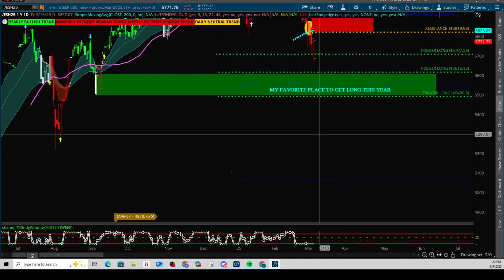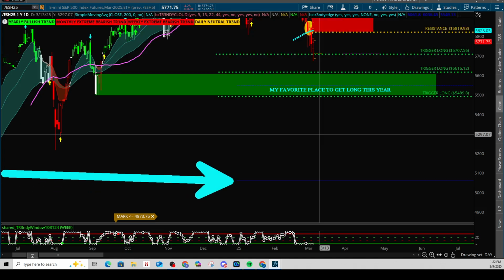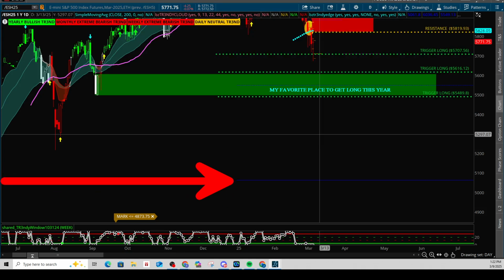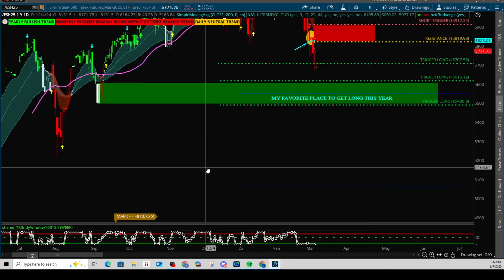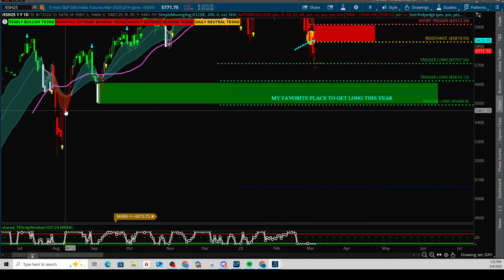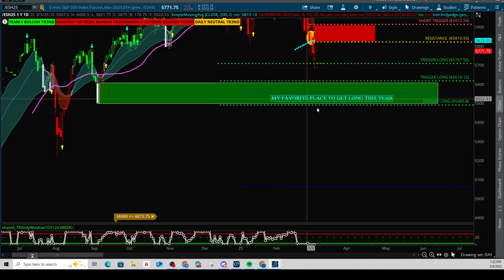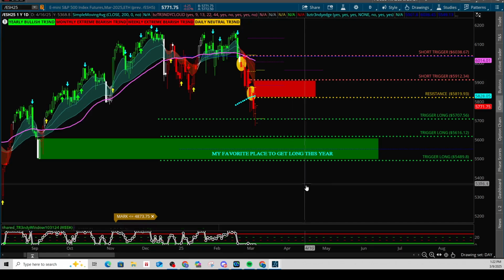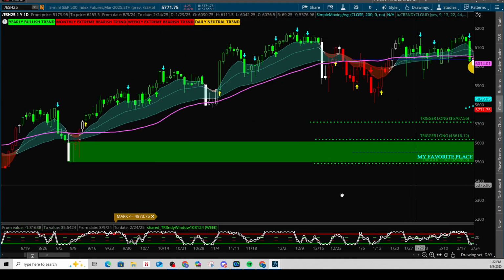Because listen, at the end of the day, we could be moving all the way back down to the lower yearly edge, which is around 5,100. There's also a place over here. You guys can see we have a nice strong move up. So price could go bid here. So this could get flushed very easy. Okay. Now, what about on the way up?